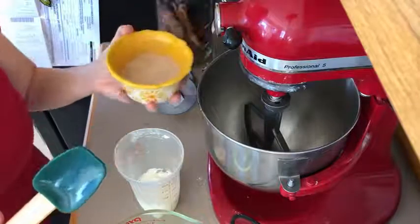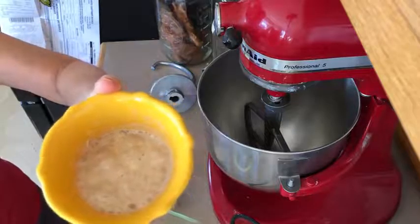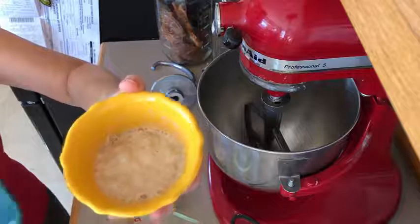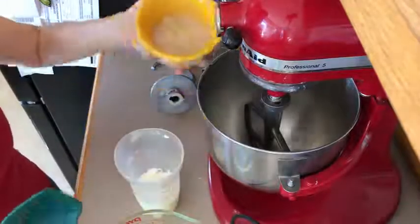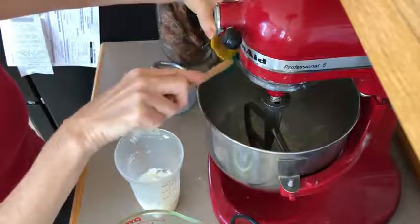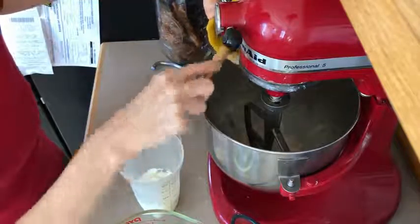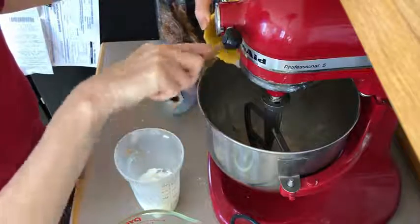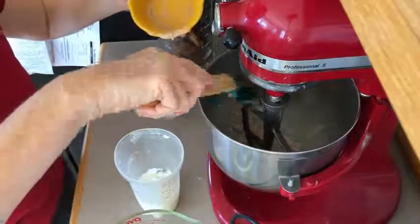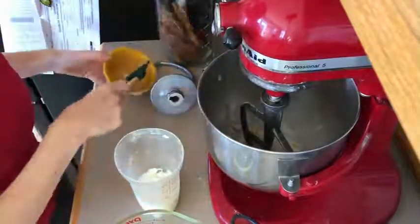I will start putting the ingredients in. All right, this is a little bit of yeast. It's active dry yeast. And a little bit of warm water. I'm putting it into my stand mixer. If I had a bread machine, I would just put everything in except for the garlic mixture that we made and let it go on the dough cycle, but I don't have that now. So, okay, that's that.